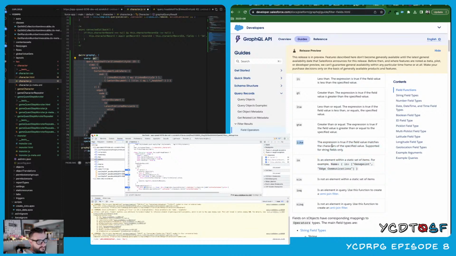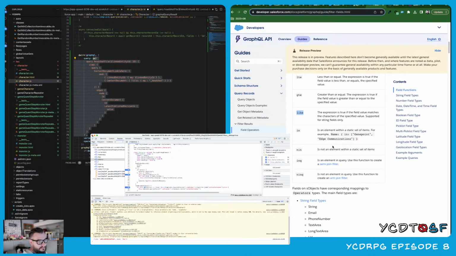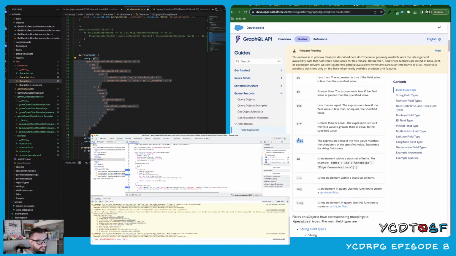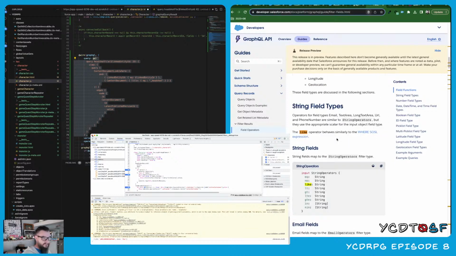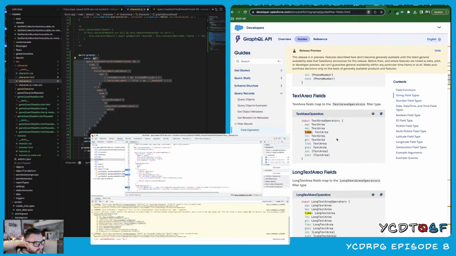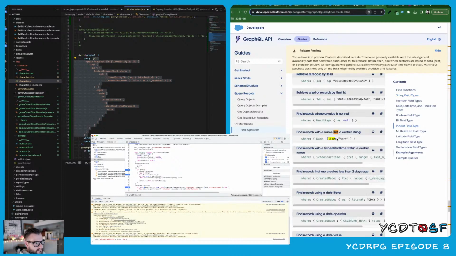Supported for string fields only. Let's see. Are there more likes in here? Behave similar to the where expression. Yep, there we go. Okay, name, title, like.